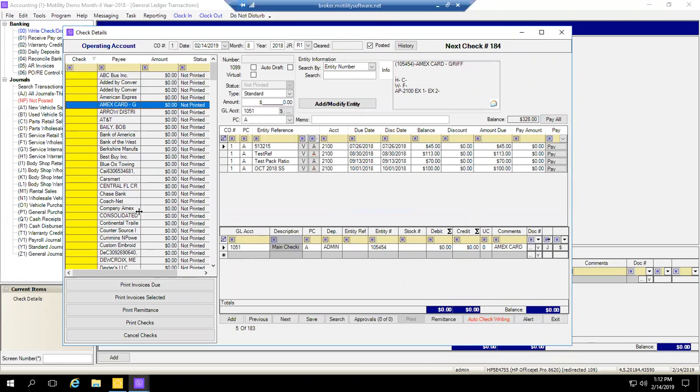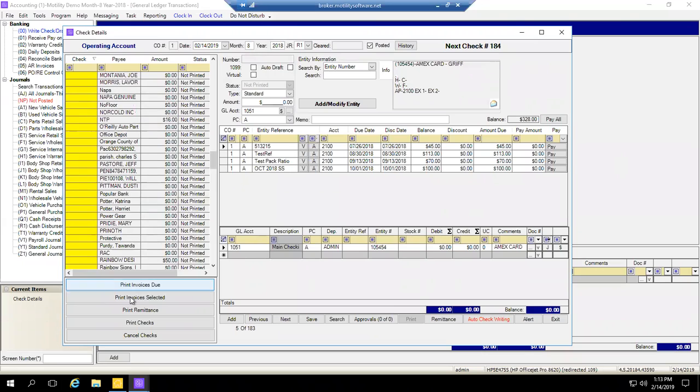So pretty straightforward. It's really only relevant if you have a ton of different vendors that you have outstanding AP to. If you only have maybe 3 or 4, it may be faster to just do those one at a time. But this can be very helpful if you've got a big stack of vendors that need to be paid and you don't want to have to search them up by entity number.